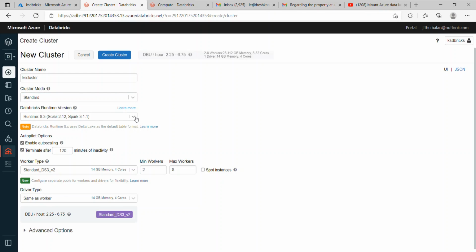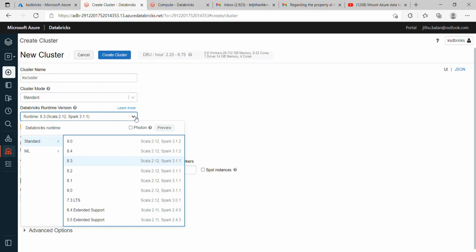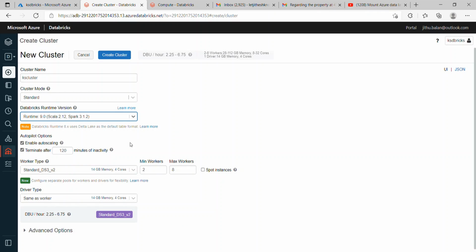Now if you look at the drop down, you can select any version of Databricks. They keep on releasing new versions of the cluster, so you can always go for the latest one, right?